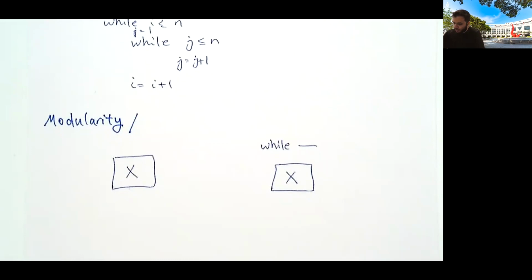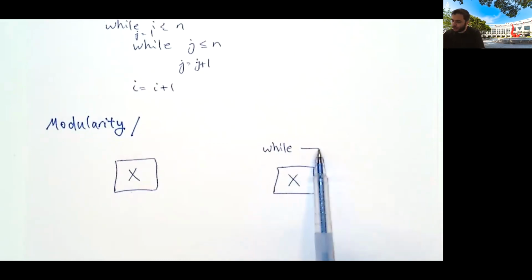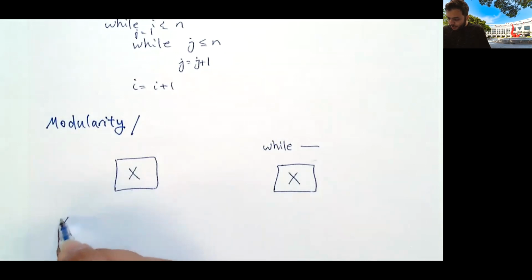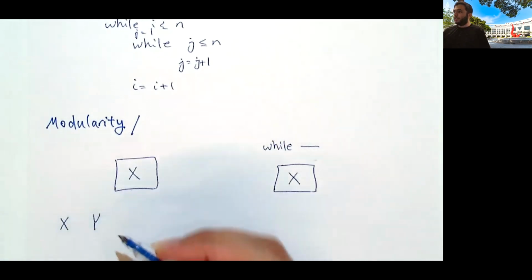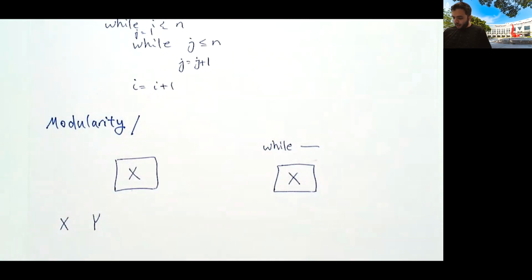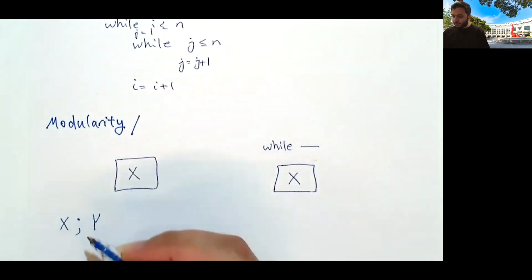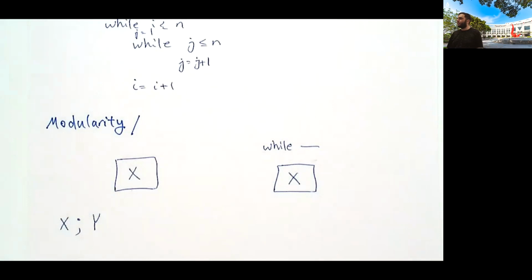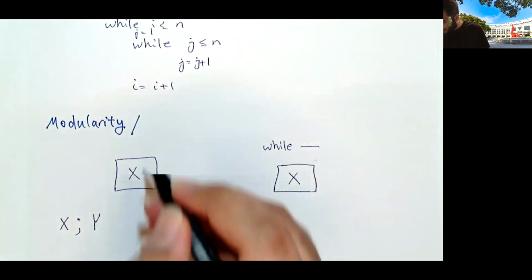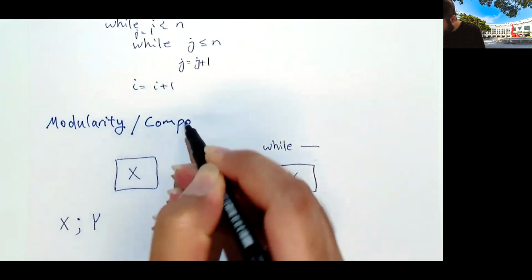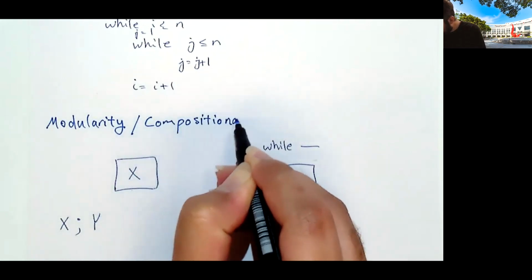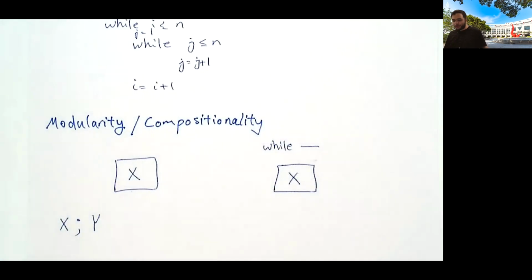Well, not necessarily, right? Because, for example, this can just be while true and just do X over and over again. But if I know that X terminates, and if I know that Y also terminates, then I would be able to deduce that if I put them together right after each other, then this will also terminate, right? Oh, okay. I remembered the other word. The other word is compositionality.